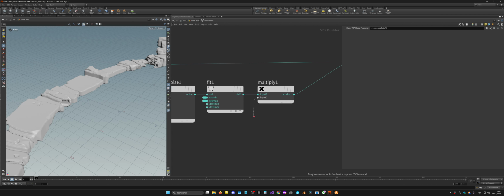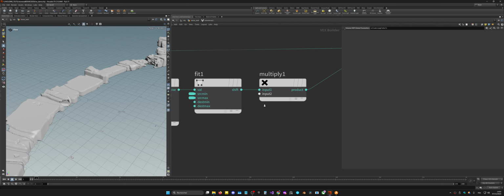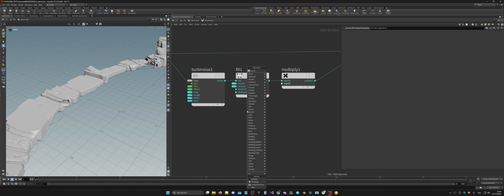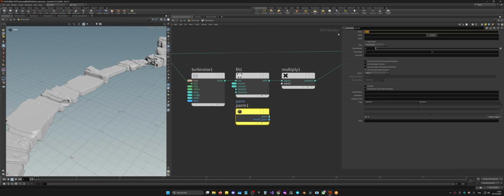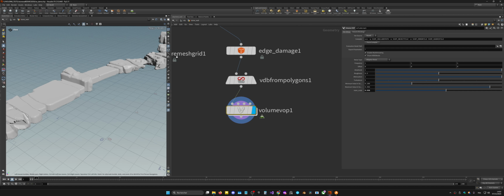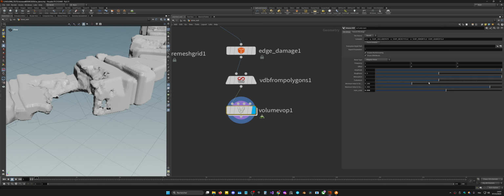And here I want to drive that multiply with a parameter that will be called maybe main scale. Main scale will go inside, and now I can retrieve all that parameters here, like my main scale that will, as you can see, scale the effect.